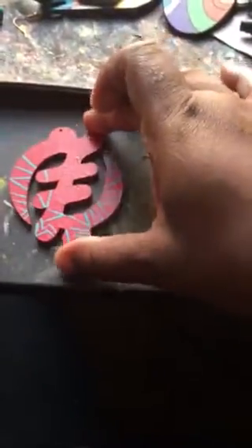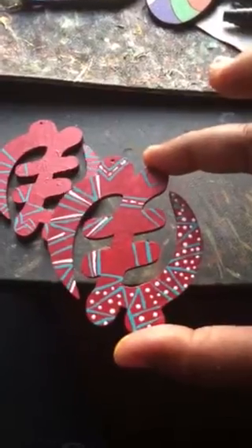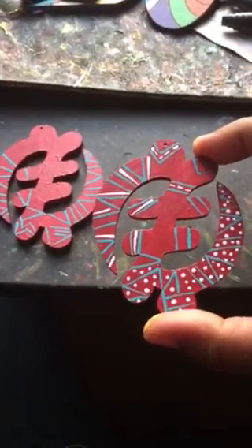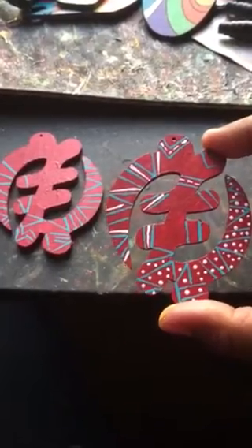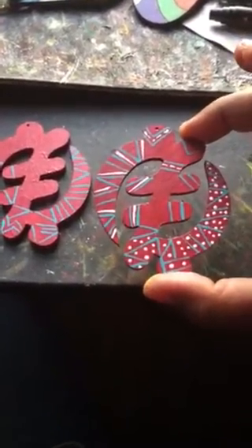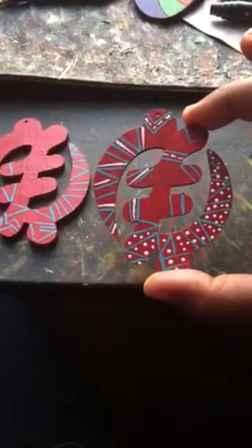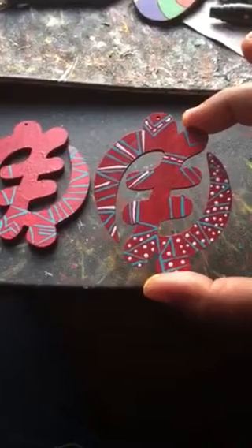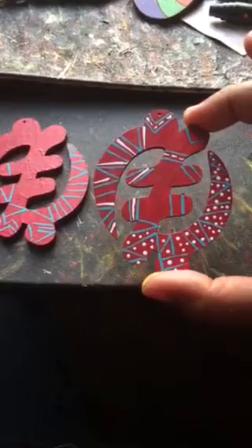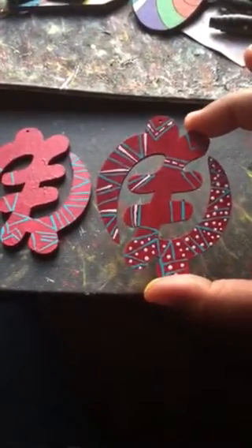This is what I've done so far and as you can see, I'm loving this. I'm going to add more color to it. But I want you all to understand that sometimes things don't go the way that you plan them, and it's all about using your creative mind, your creative flow, and still coming out with a piece or a project that will still look just as beautiful as what you originally planned.